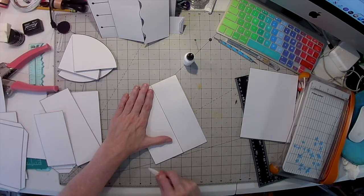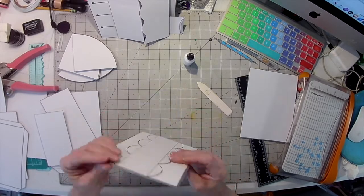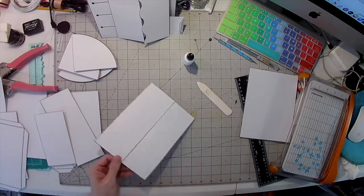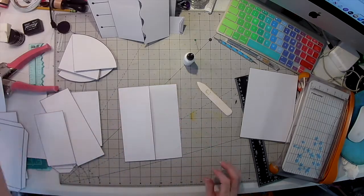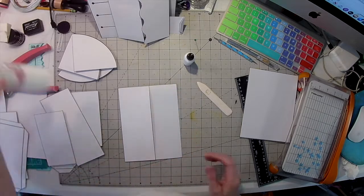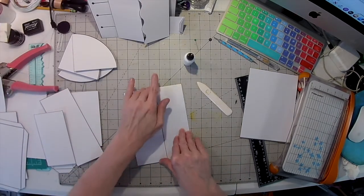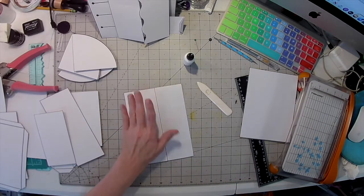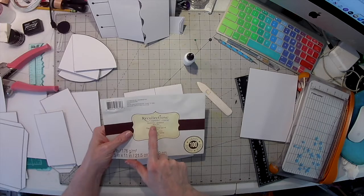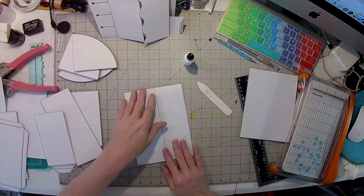Score it down to get a good grip. Sure. By the way, I'm using the art glitter glue, and I'm using, what do you call it, Recollections. Actually, I got the shimmer cardstock, and it's 65 pounds. That's what I'm using.